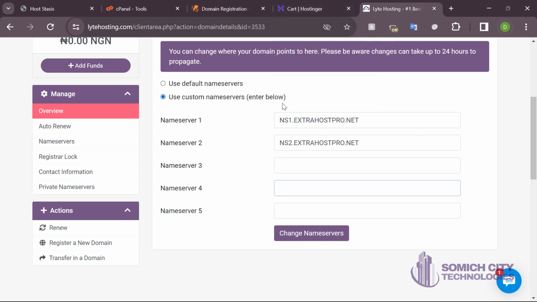That is if you buy a domain in one place and buy hosting in a different place. After buying the hosting, you go back to where you bought the domain and find where they say change name server. You change it from the default name server to your custom name server, which is the one you get from the hosting account. If not, if you click on the domain name, it will not link you. So let's go to the work in full.